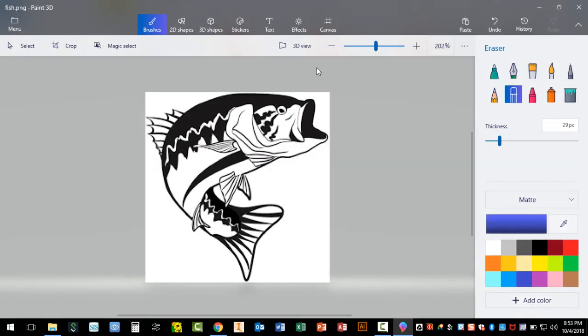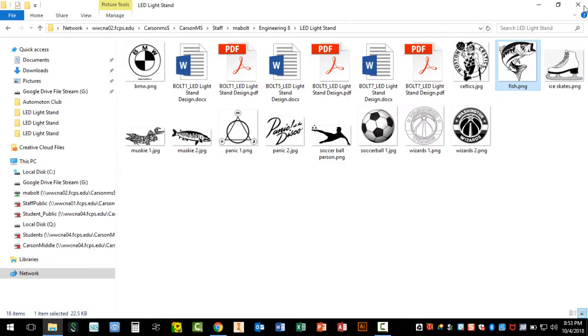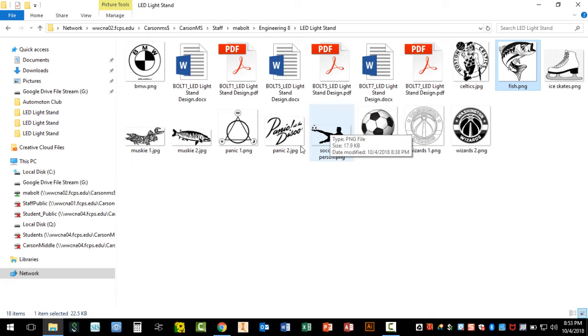So I'm actually done with this image. Now this was Paint 3D. So let me go ahead and just close this. And let me bring up another image here. This was obviously a good image. The soccer ball seems like it's just about complete in terms of cropping. This one as well, but let's bring up the soccer ball this time.